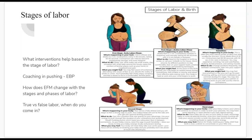We will coach them to do closed glottis pushing, right? We might have them do a tug of war, which we can talk about when we're in class, or I can demonstrate when we're in class. There's lots of different modes to do that. We want to coach them to push in the position that works best for them, as long as we can monitor the fetus and as long as everyone's safe. Generally, the woman's body takes over. They know what to do. It becomes an instinctual process and not a psychological process. So you keep your communication in very simple, clear, and kind terms, okay?